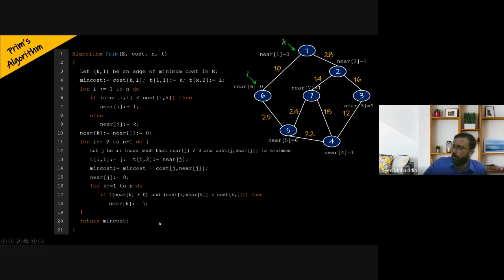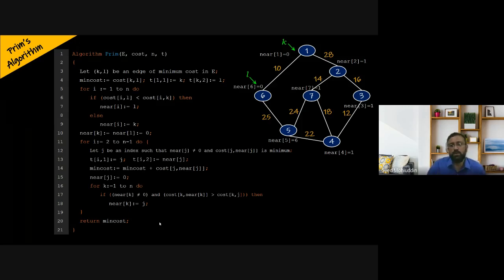Now remember, whether you try to trace this algorithm, work through it, understand it, or don't understand it, this algorithm is very important. You must learn it by heart, because several times this algorithm has been asked in the exam. Nobody is going to ask you to explain this algorithm.